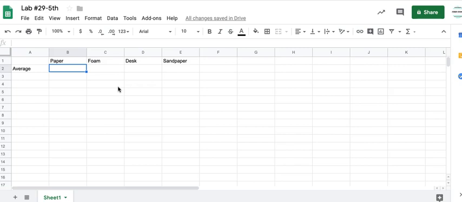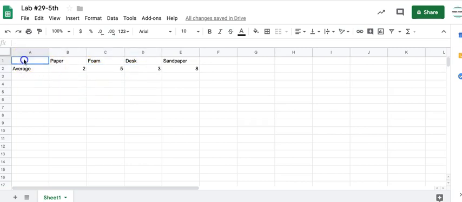So for the paper, it took 2 washers in my experiment. It took 3 washers in the foam. It took 5 for the desk, and it took 8 for the sandpaper. Not bad. The rougher surface, actually, it took 5 for the foam and 3 for the desk. My 2 titles here were mixed up. But we can see that the rougher the surfaces, the higher number of washers were needed than the smoother surfaces.